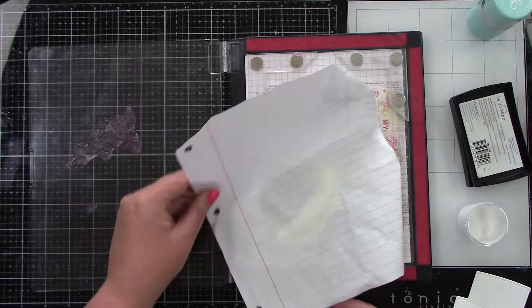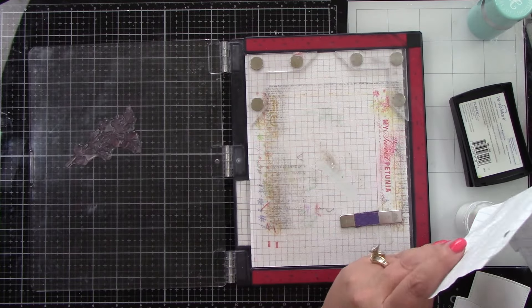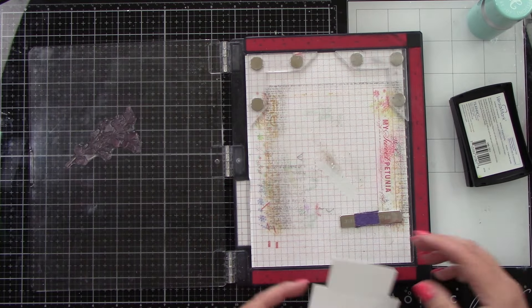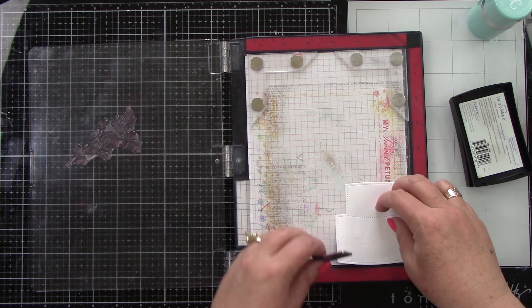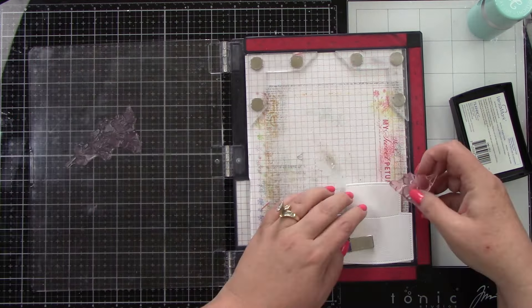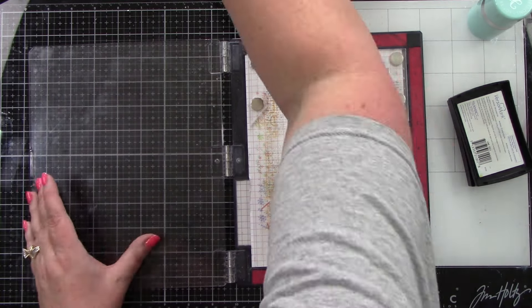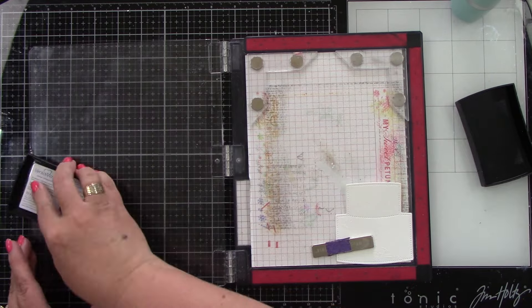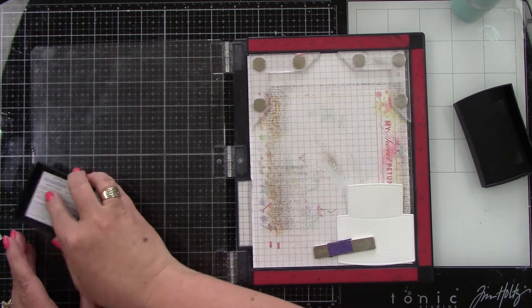I do personally like to have my heat tool on once I start stamping for my heat embossing because I want my heat tool to get nice and hot. It helps to not warp your paper as much. It just melts it quicker and the process is so much faster.